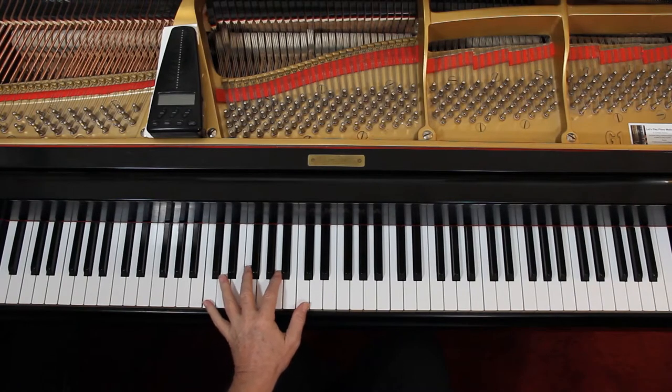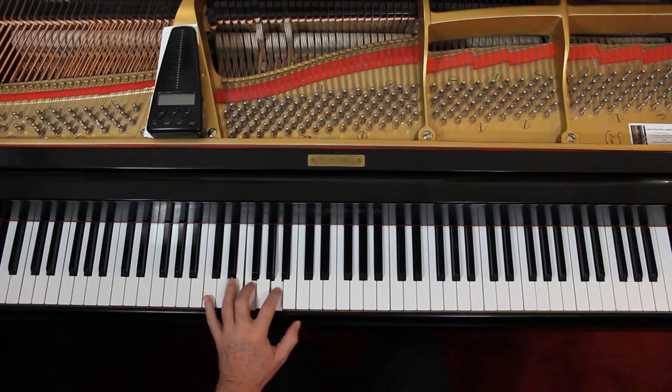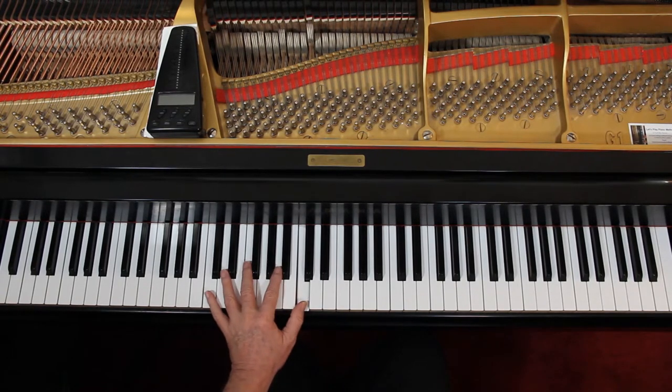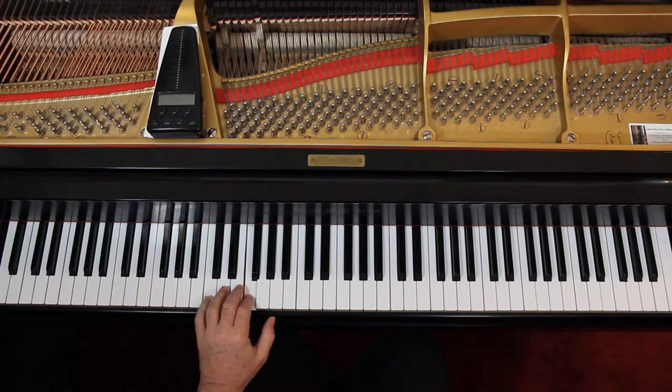Now there are other fingerings we can use for this besides what's in the book, because I could finger this right at the beginning like an F chord, like I did at the beginning here, and finger it that way. Stay right there until measure 10, then I can come up and put fourth finger. So I only moved one time. I got all of that. And in the fingering in the book, you have to cross over the thumb here.